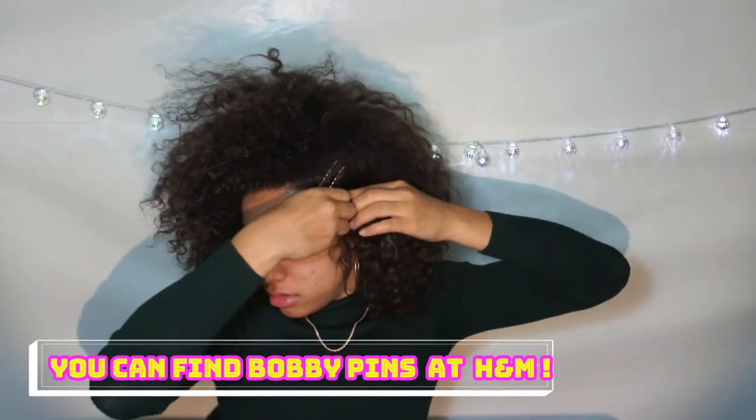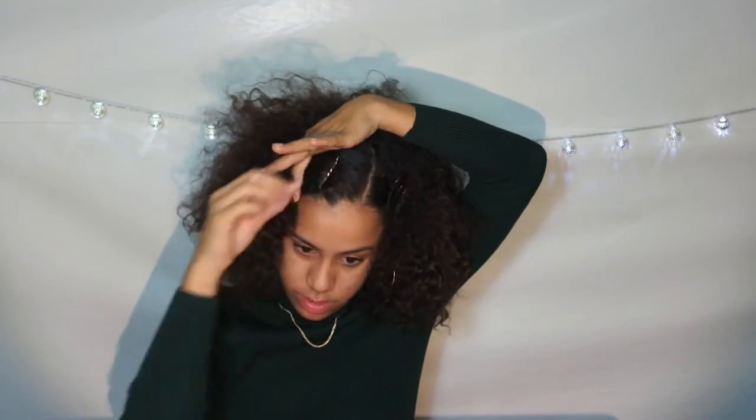Those bobby pins, you can find them in every H&M, Aldo, Forever 21, any clothing stores and things like this. They usually sell this for less than $5 and you actually have a lot in it.